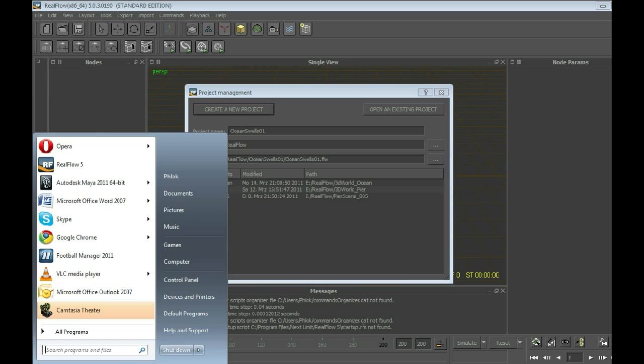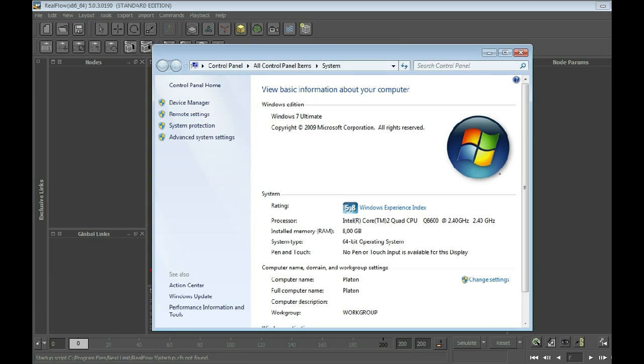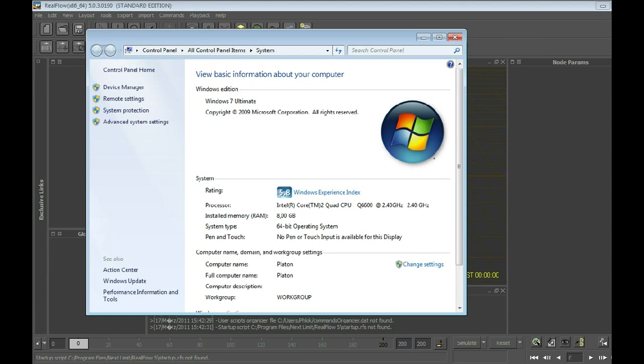Another thing, your computer. The computer I was working on for this tutorial is my home computer. It's an Intel Core 2 Quad CPU Q6600 at 2.4 gigahertz with 8 gigabytes of RAM.